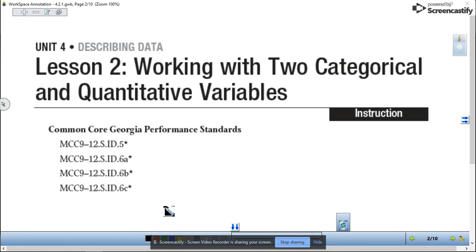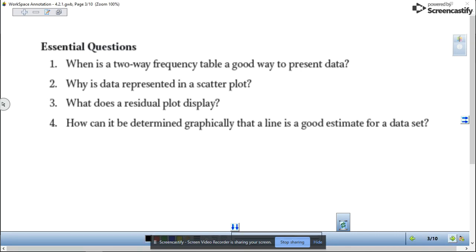So in 4.1, let's jump into it, module 1. You were dealing with one type of data or one set of data, just comparing it using some different means or methods. In this lesson, we're going to be dealing with two sets of data, so joint data, right? And doing stuff with that. This first lesson is pretty easy. So we're going to talk about frequency tables in 4.2.1.